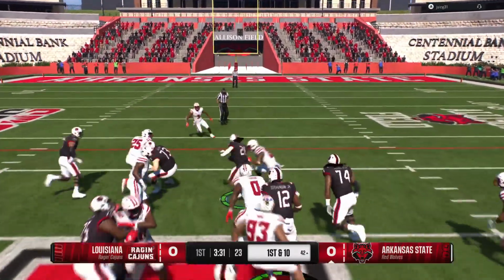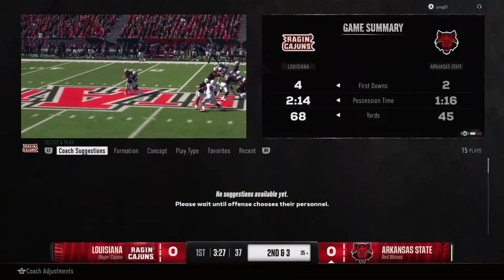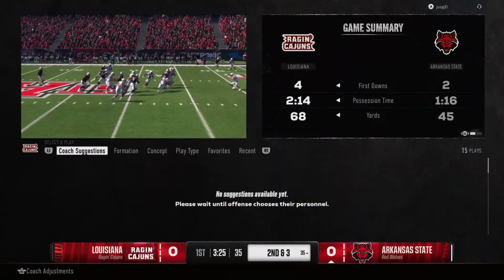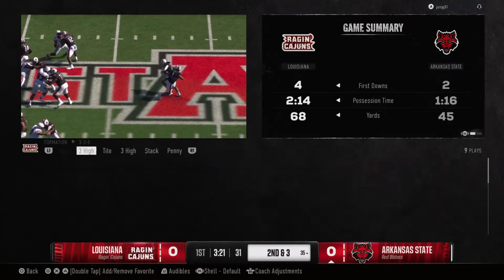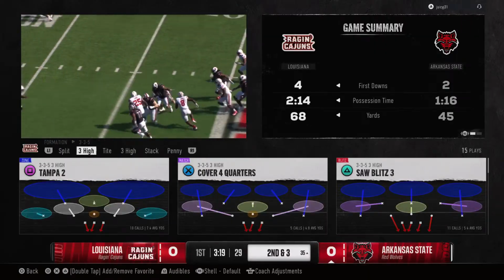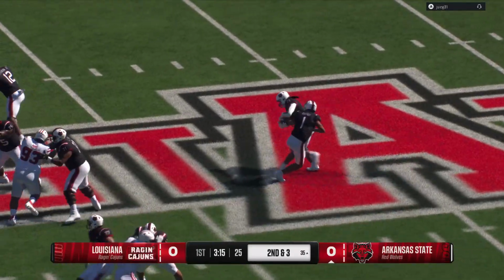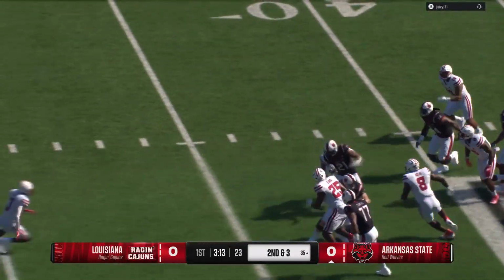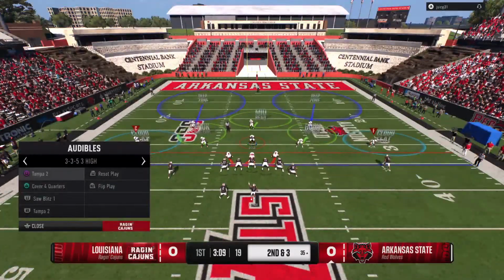They'll leave it with the lone back. And he does a really nice job finding open space and making a good gain before the stop is made. Yeah, this coaching staff, they're getting this offensive line lathered up and into a rhythm. Now they're letting them drive off the ball on 1st down on these running plays, and they're getting chunks of yardage. They can really be aggressive after that last play. It's 2nd and 3.